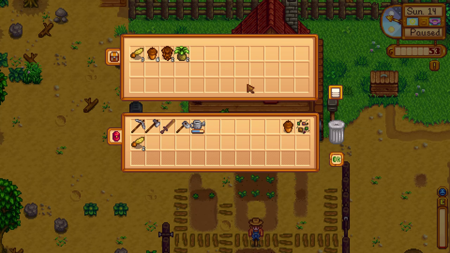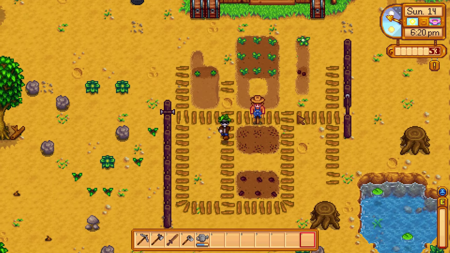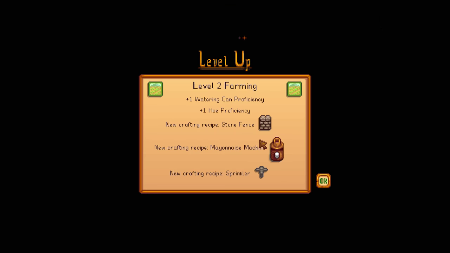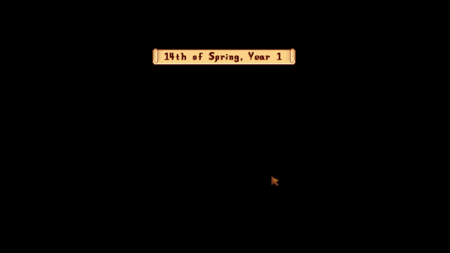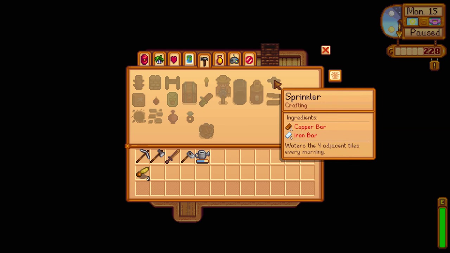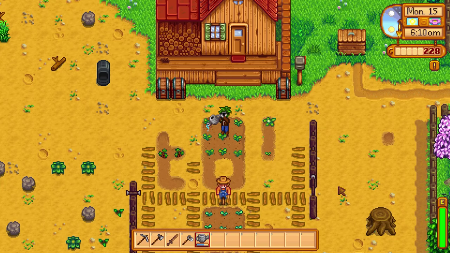Let's store away these acorns. We do have a field there that we can use for a few days. Should just plant it down here, but you know. Right, let's just go sleep then. Okay, watering can proficiency, hoe proficiency, new crafting: stone fence and a mayonnaise machine and sprinklers. That was not a lot of money, but it was something. Sprinklers, huh? How do you make sprinklers? Copper and iron bar waters the four adjacent tiles every morning. Ah, that's not bad. Not sure what the watering can proficiency actually does.